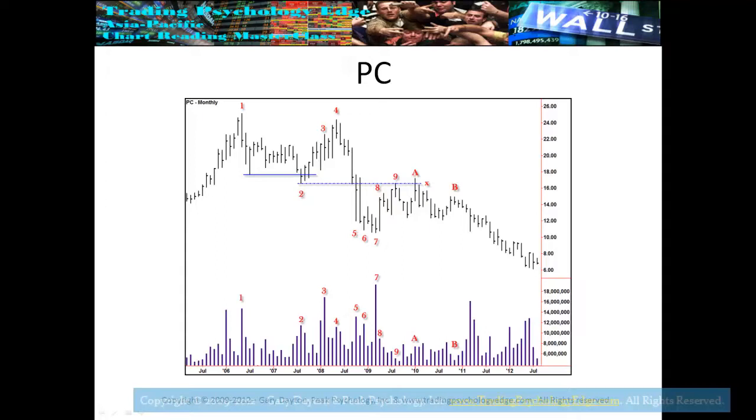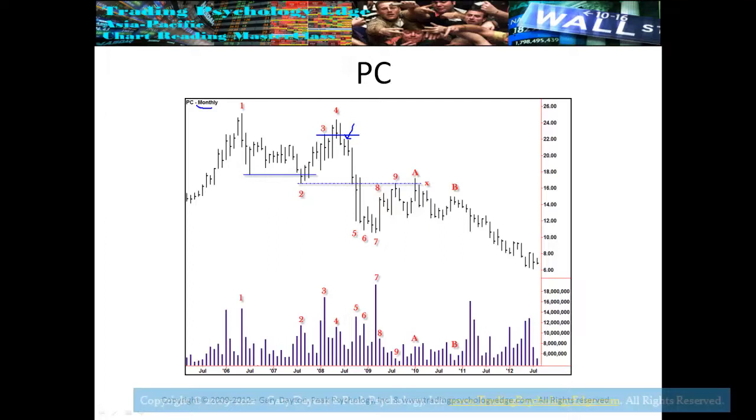You might, since this is a monthly chart, right? This is a monthly chart. You might have a line drawn across here, and as it comes down through, then on the weekly or on the daily, you would see some no demand in here on the smaller time frame charts, which would give you a good opportunity to go short. Okay, but just looking off of the monthly, it's kind of hard to do that here.